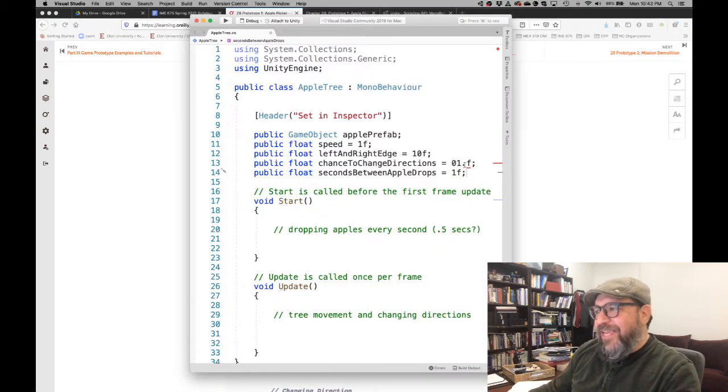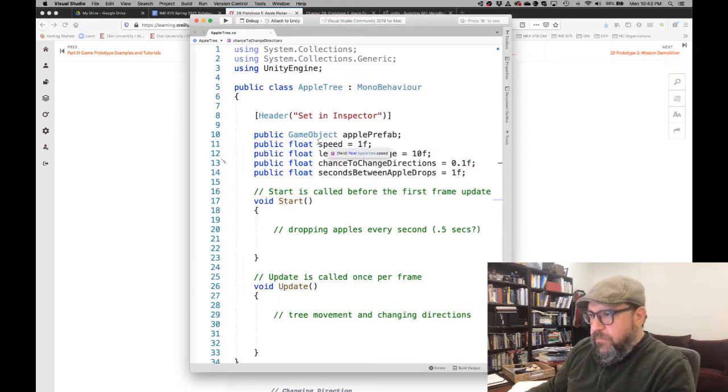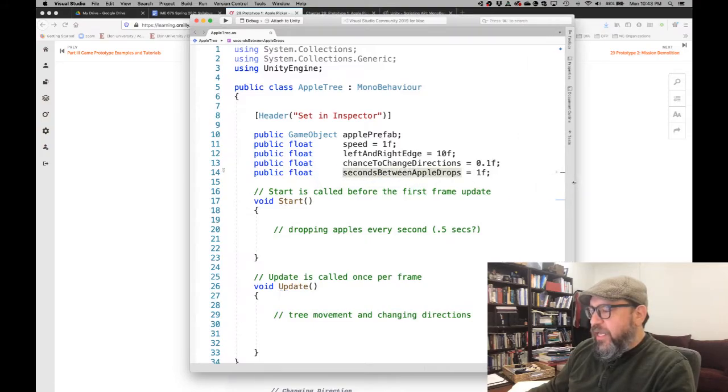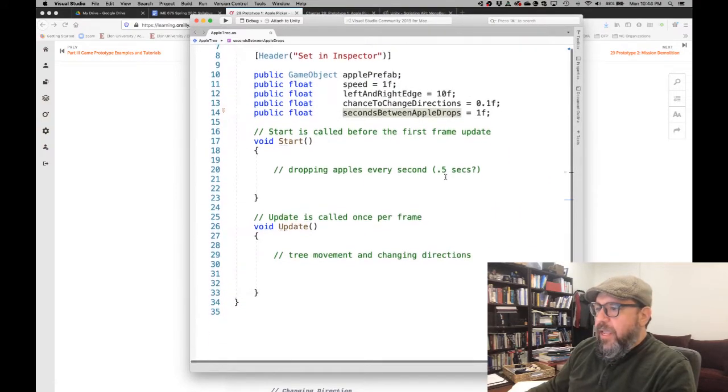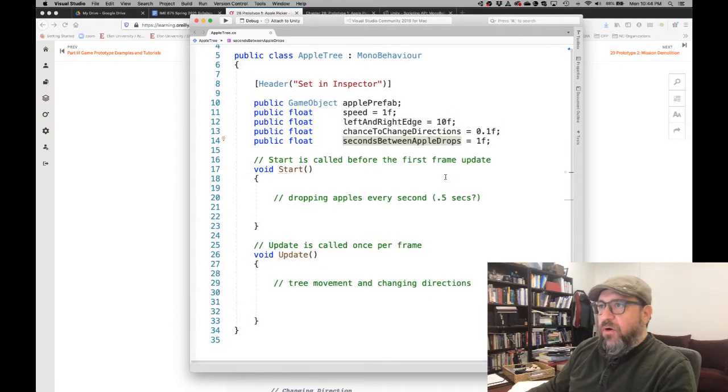He said half a second though, which is kind of odd to me. So 0.1f. Right? So what I'm going to do here is just add some space in here so that we have this looking kind of neat and readable. And this is what our class is going to look like.